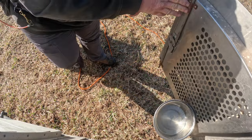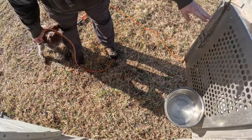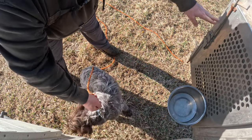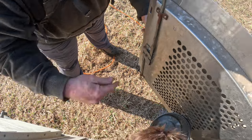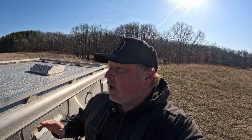Now, the last thing I'm going to do for the day, as I help him get out of the trailer, I'm going to help him get in. So I want him to know that this is a good place to go. So I'm just going to unhook him. Kennel up. Good boy. And that's it. So that's about it for his lesson at this point. I'll get him back out later today and expose him to another series of this.